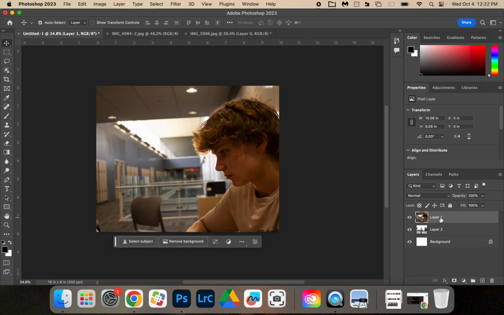But we are going to adjust the opacity of this top layer so that we can see through it. Opacity is another word for how see-through something is. If you look right here, it says opacity 100%. If I grab this and drag it down, look what happens.